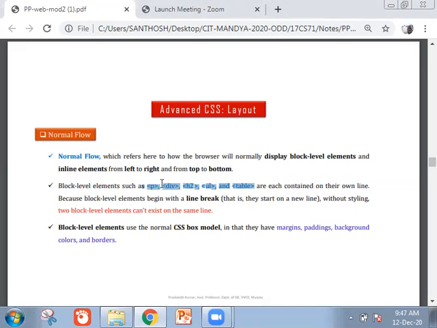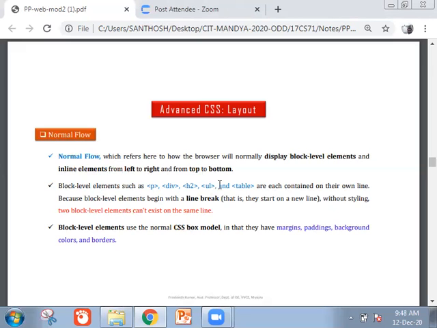If after each tag you insert the next tag, that next tag will display on the next line. Why? Because these block elements acquire 100% width. But if you insert two inline elements one after the other, the two elements are displayed on the same line. That is your inline property.